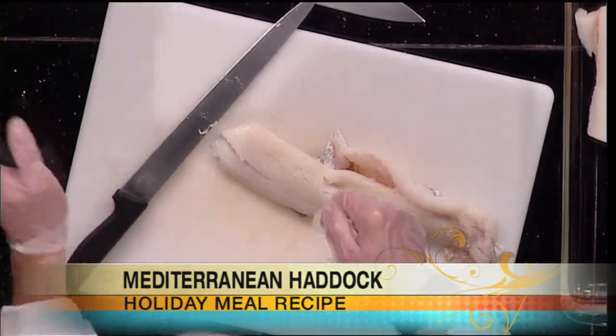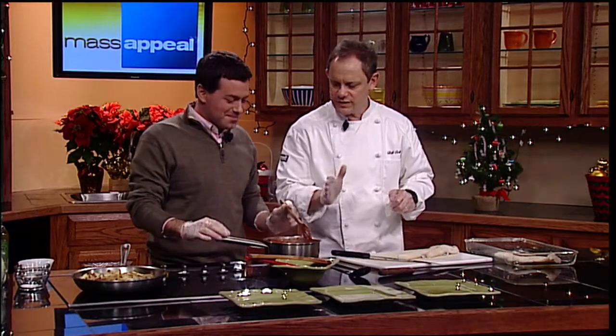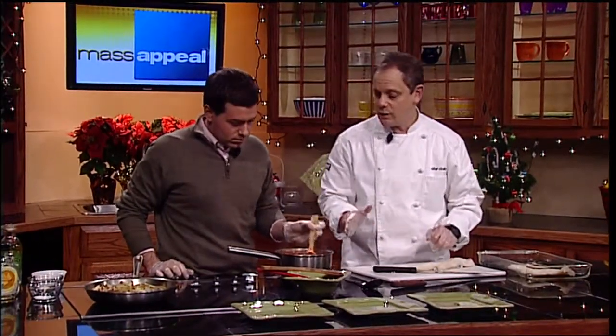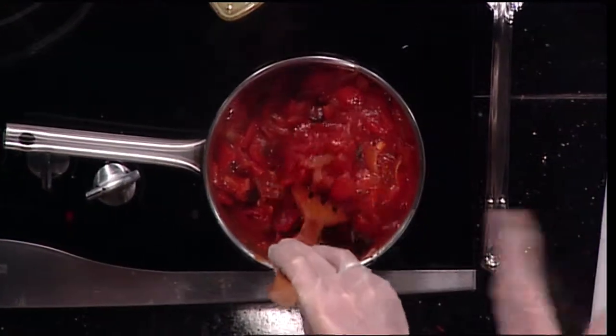Kalamata olives. I use pitted olives, but I still chop them up, because there might be a pit hidden in there. So I've got some onions and garlic I've sauteed, a little white wine, tomatoes, tomato paste to thicken it up, and the Kalamata olives.